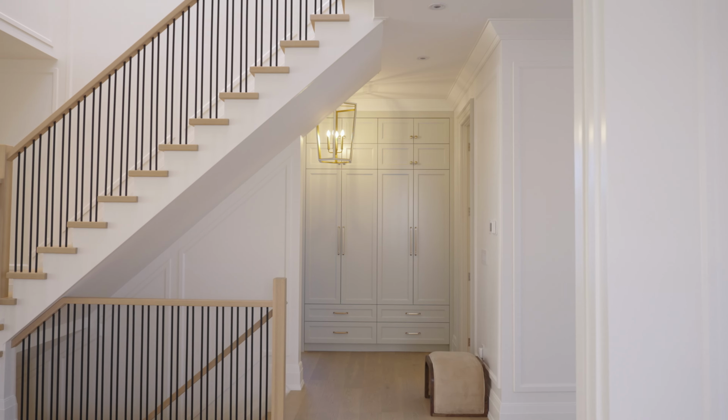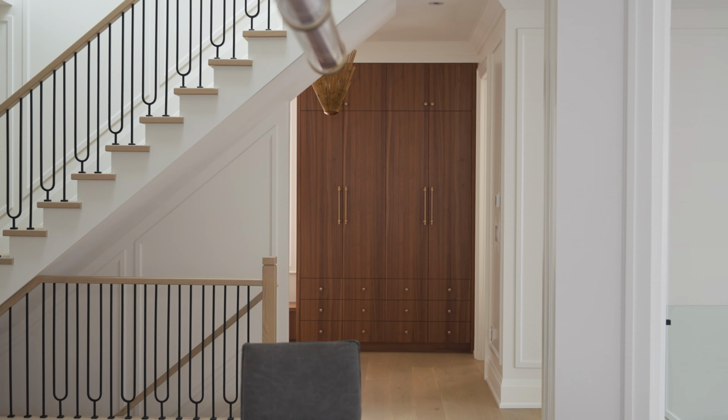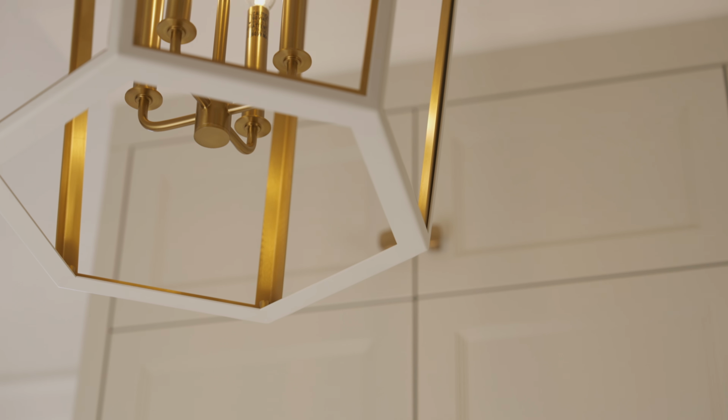Yeah. So let's talk about the gallery. Completely different. Completely different in, again, the materials that we use, the colors, the details of the door profile. So the gallery is an extension of the office and the powder room. So you see the white on one side of the light and then the gold on the other side. And it's open and airy. The light is just beautiful and it's grand, but it's not taking away from the millwork. It's not taking away from everything else, right? It's just introducing you to the powder room and the office, and that's the intention.